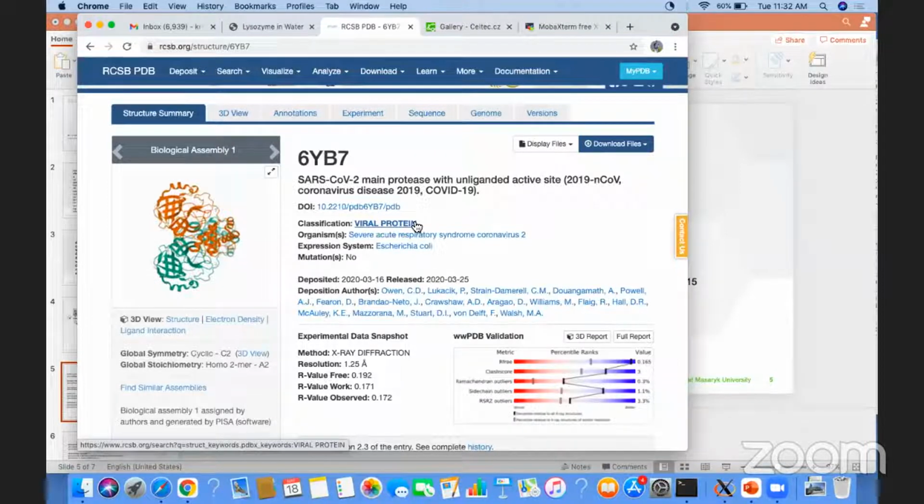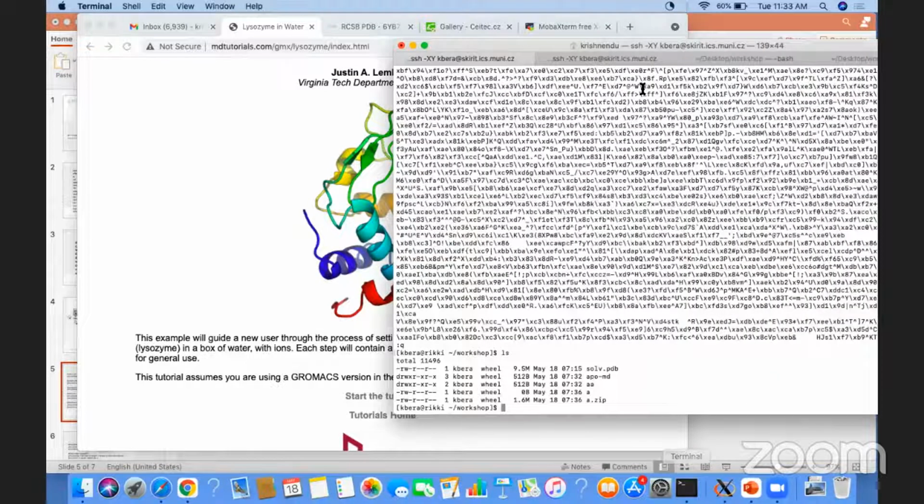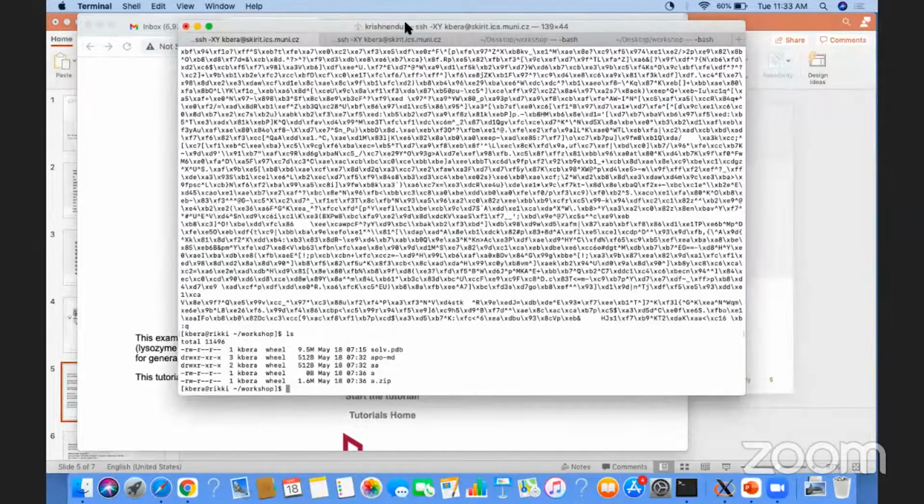So basically for the protein, the 20 amino acid parameters already exist, so you don't have to worry about these parameters. For today, we don't go for other things like ligands or other parameterization. We will deal with whatever parameters already exist in GROMACS. So you have to download the protein, and as I told you, you have to clean your protein for the simulation. For the workshop purpose, I have already cleaned this protein. So we'll go to that.